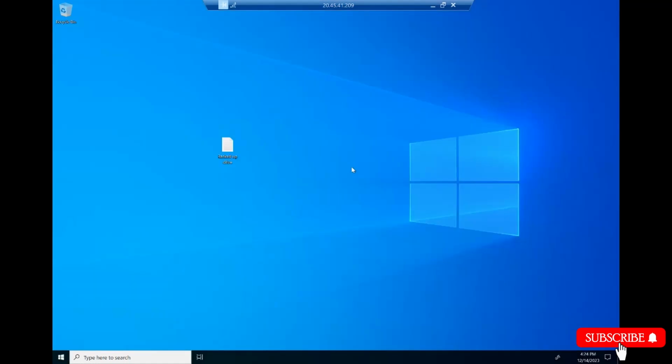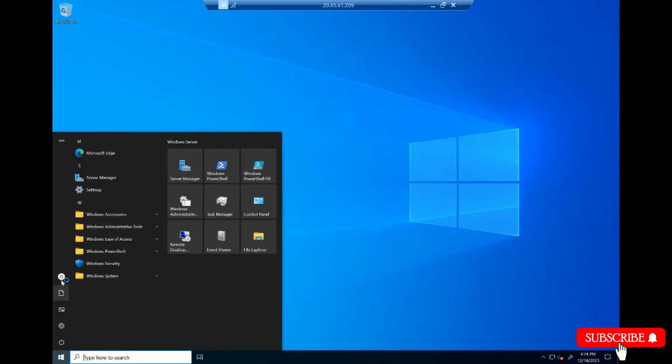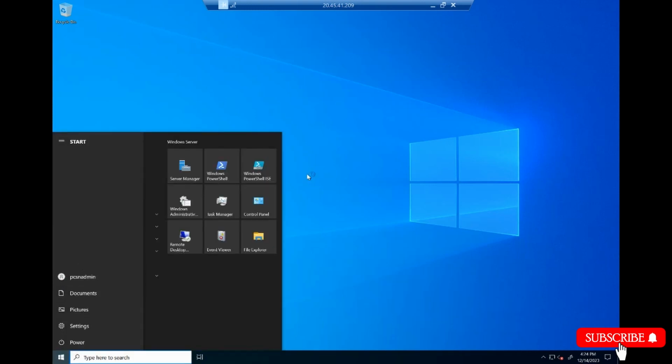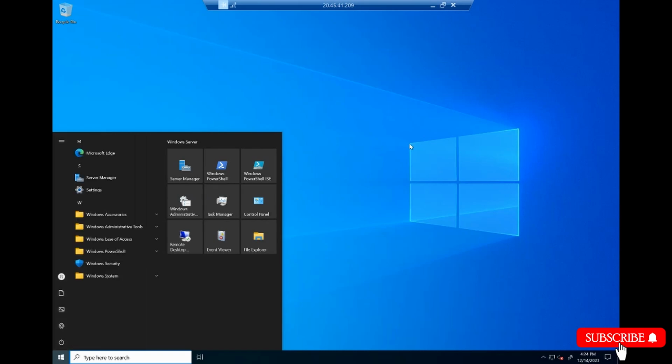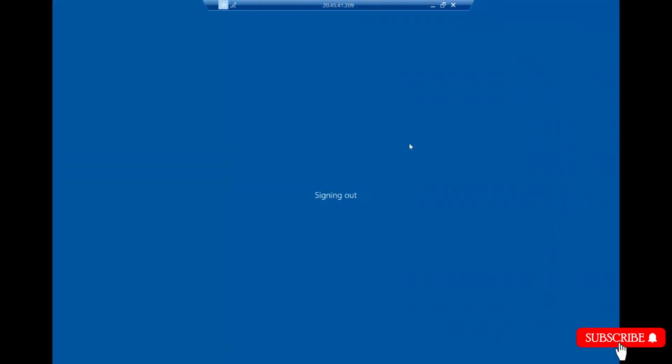There is no other drive on this VM. As a good practice, if you have data that needs to be stored, you want to attach additional drives as data drives so that you can separate your OS drive from data drive. So just change the name, shut down the VM, do a restore, and then we'll go back in there and confirm the restore took place.